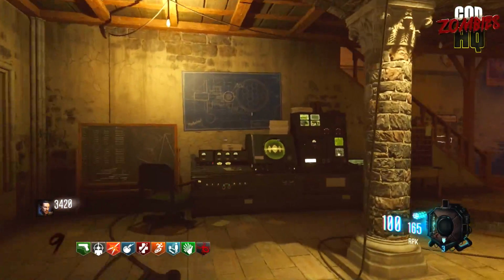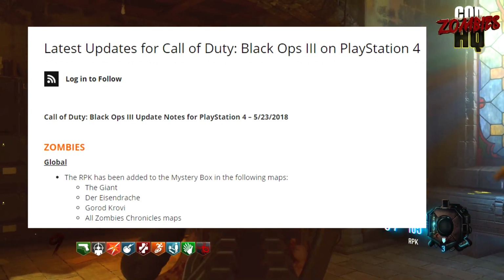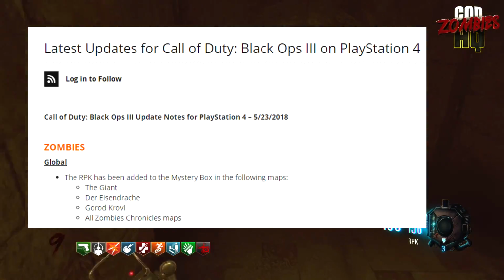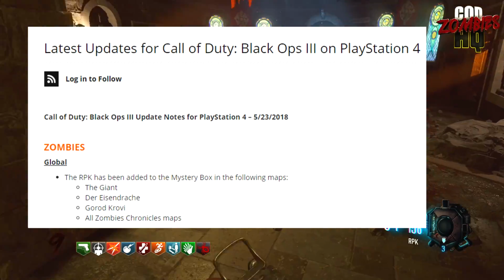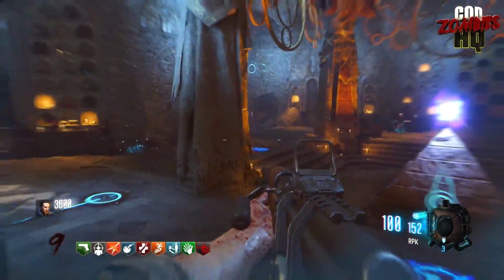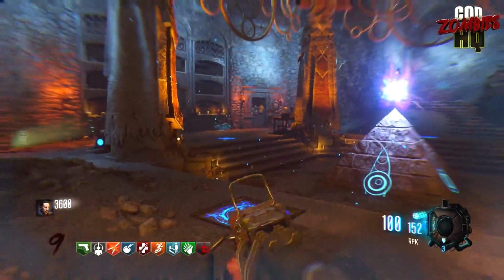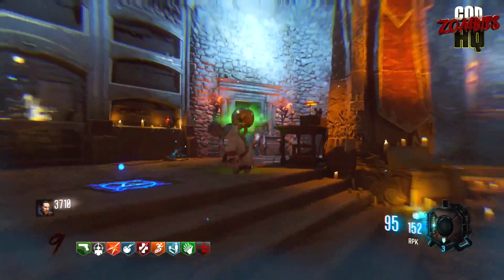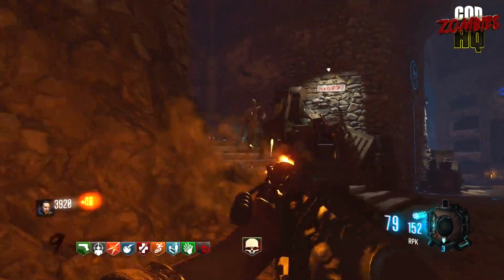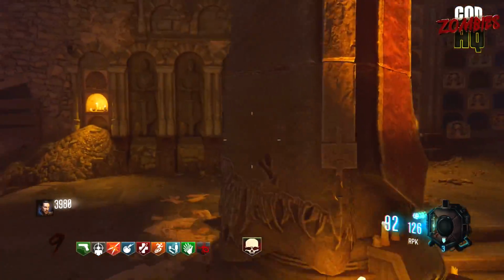The RPK is only available on The Giant, Der Eisendrache, Gorod Krovi, and the Zombies Chronicles maps from the mystery box. So you can't, for whatever reason, get the RPK on maps like Shadows of Evil, Zetsubou, and Revelations. We've got no idea why they decided to leave the RPK out of those maps, but it's really interesting nonetheless. On top of that, we also have the large size of the patch, 1.4 gigabytes.